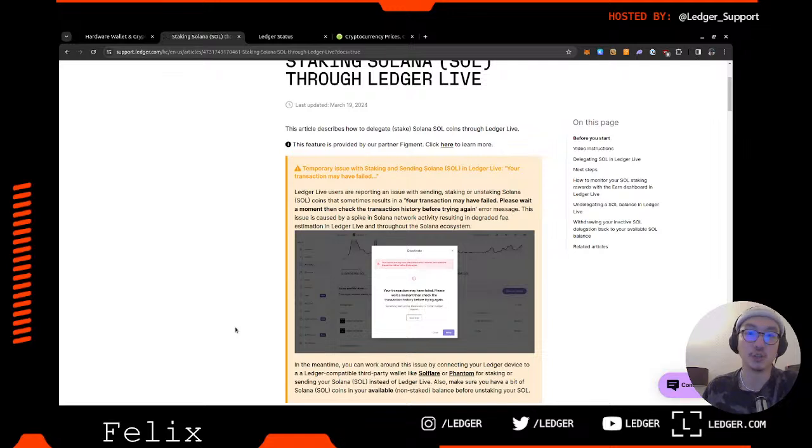There have been issues with staking Solana, and why that would be is a bit of a complex issue, being that there's two parts to it. One would be that there is something that we're working on to resolve, but part of it also would be to do with how Solana is potentially susceptible to having you spam transactions.